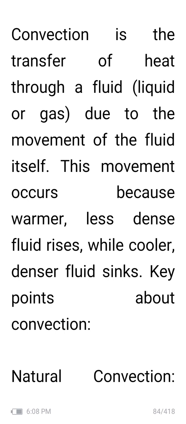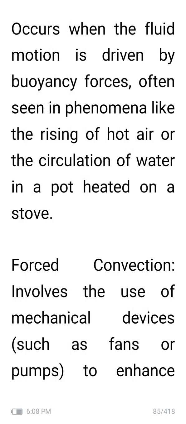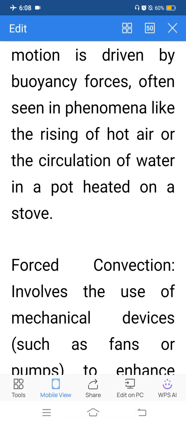And convection is the transfer of heat through a fluid, that means liquid or gas, due to the movement of the fluid itself. This movement occurs because warmer, less dense fluid rises while cooler, denser fluid sinks. Natural convection occurs when the fluid motion is driven by buoyancy forces, often seen in phenomena like the rising of hot air or the circulation of water in a hot pot heated on a stove.